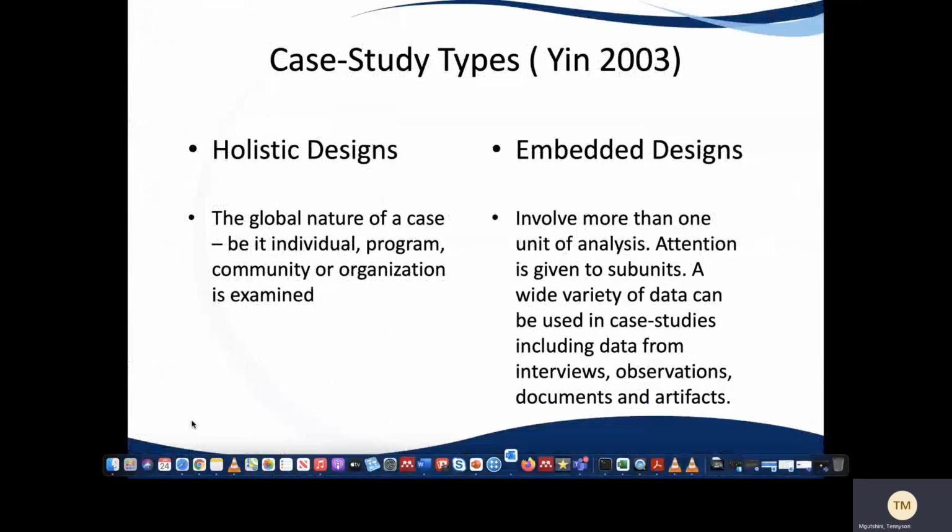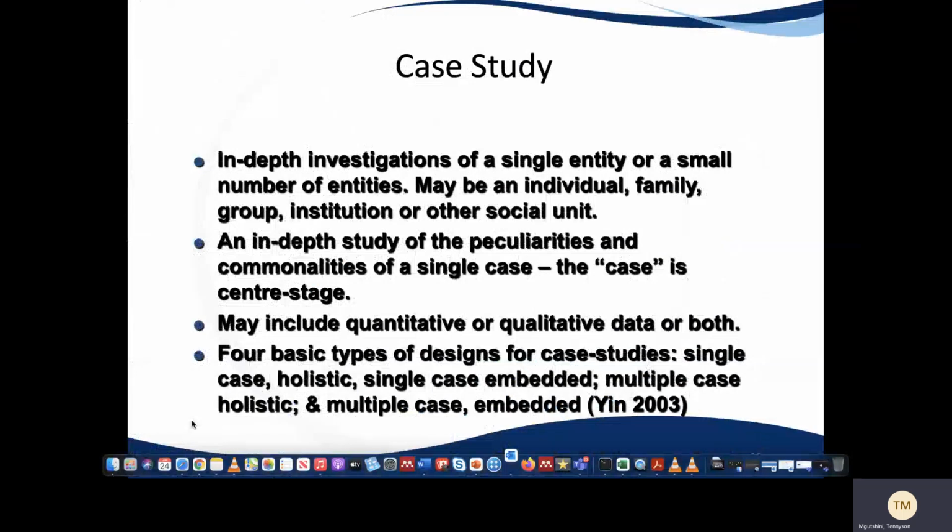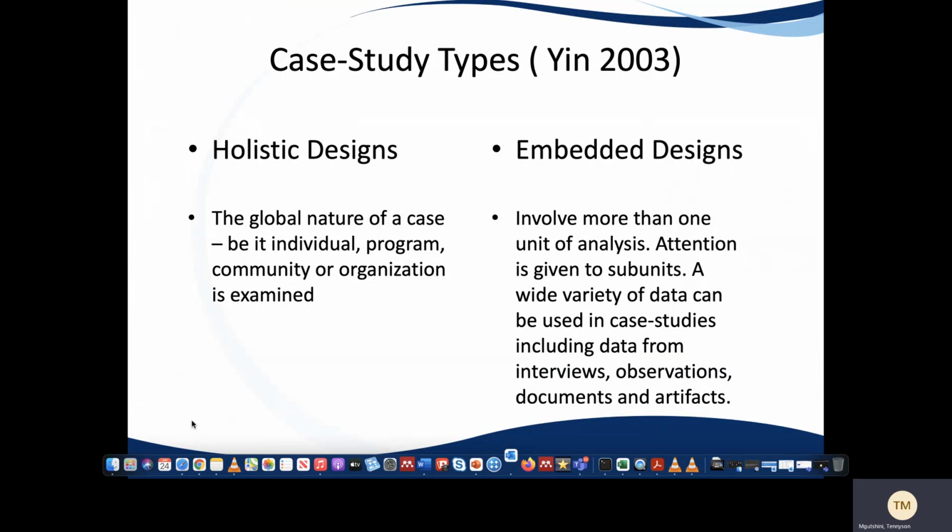And what I have done is that with each of them, basically you will notice, if I take you back very quickly, that the 2 words that I used here are embedment and holism. So when we talk about case studies, we talk about them as either being embedded in some shape or form, or holistic in another shape or form. So if I describe what holistic means, or how it's perceived within the context of case studies, and how an embedded design is looked at, then everything else should become much more self-explanatory.